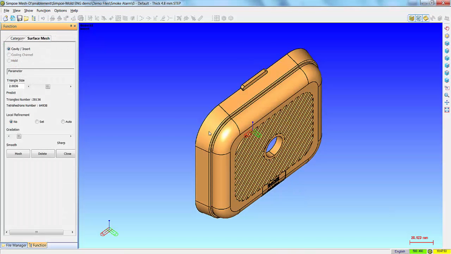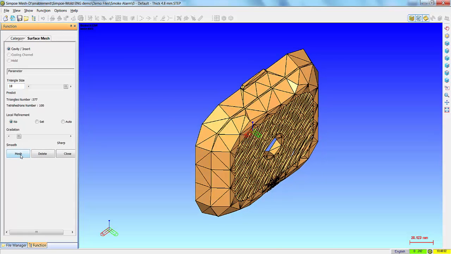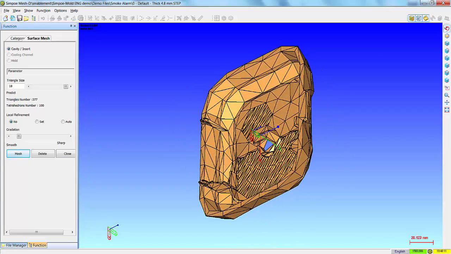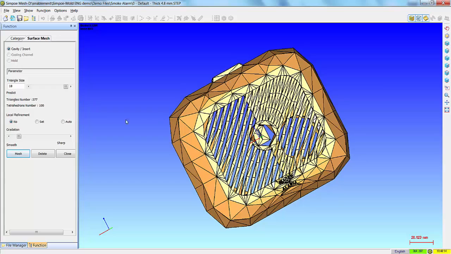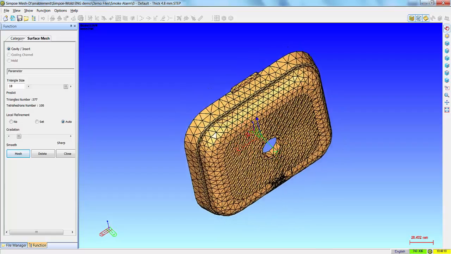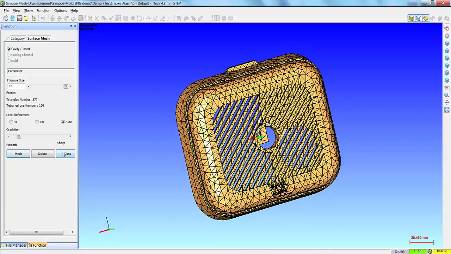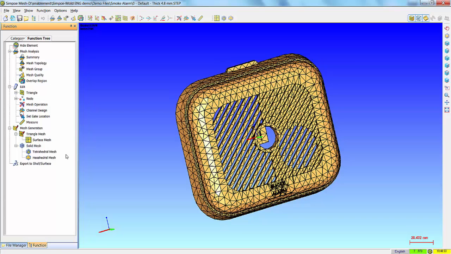After selecting the first part configuration, the next step in the simulation process is to mesh the model. We will use a surface mesh or shell mesh. We can specify the meshing parameters manually or decide to let the software mesh this cavity automatically. The triangle size can be set by entering a specific dimension or by using the slider. We can also manually adjust the mesh for small features like ribs, holes, and high curvature areas. We can also set the triangle size and allow the software to modify the mesh for these same features. You have complete control of the density and the quality of the mesh.